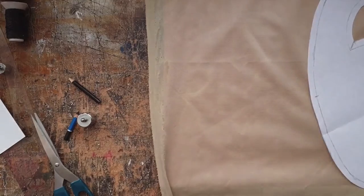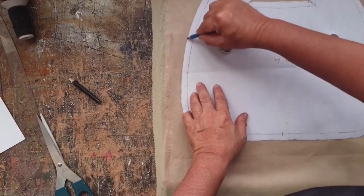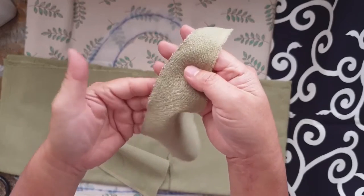Since my suede fabric has a woven backing, I aligned the pattern piece so that it is parallel to the finished edges of the fabric. Loosely woven fabric tends to stretch along the curves.